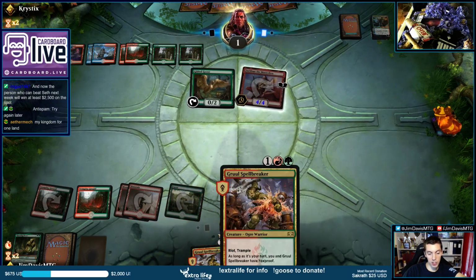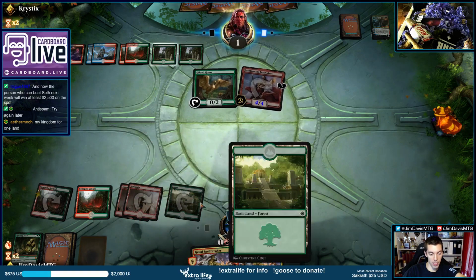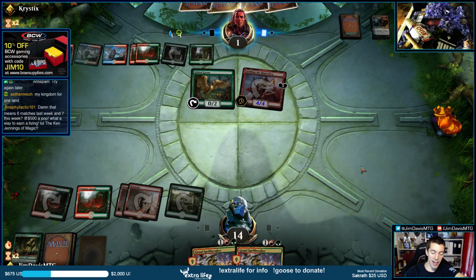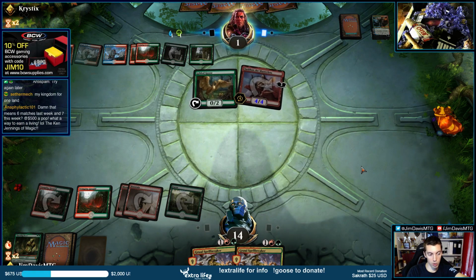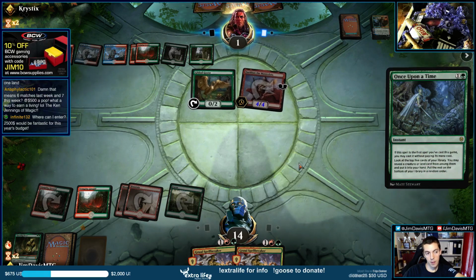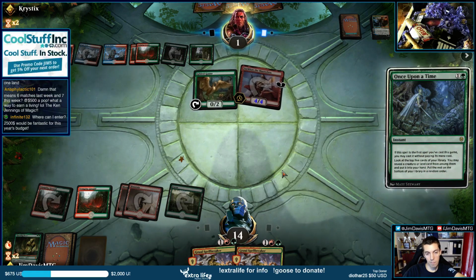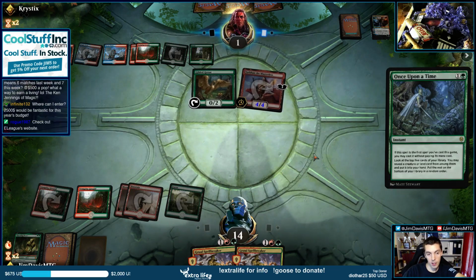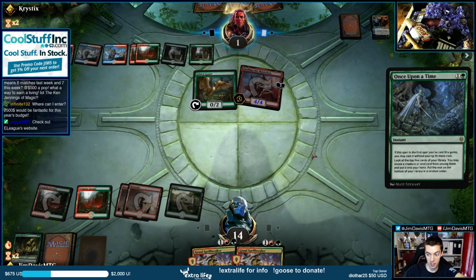Yeah, it's pretty sick that for 10 turns, if we just drew a land, they were just dead. But I guess if I hadn't screwed up the Bonecrusher Giant, we'd have won this game. We shocked the Planeswalker for some reason rather than just attacking, which is really stupid. So there's the 2 damage I need to win the game, which kind of sucks.